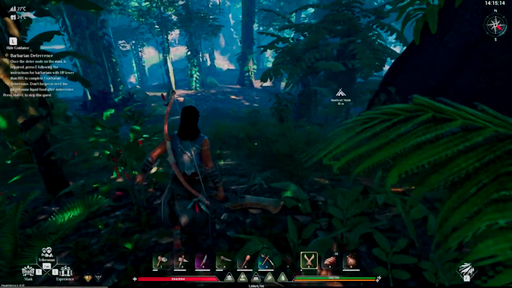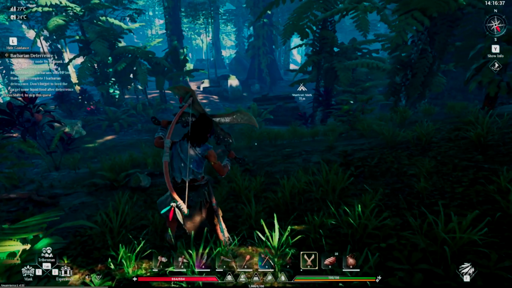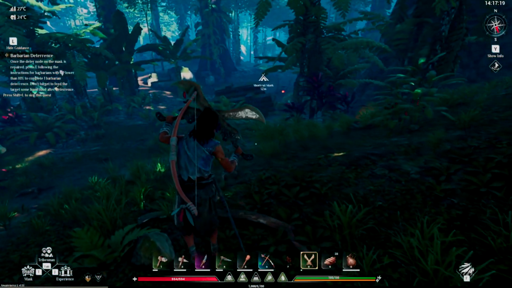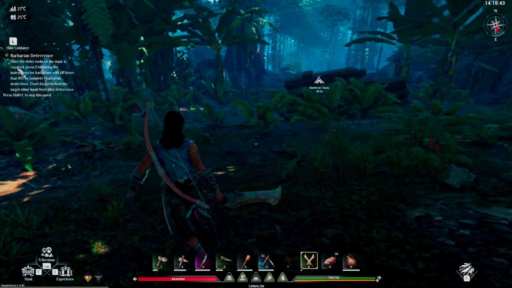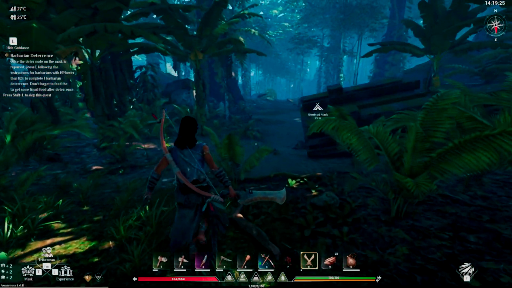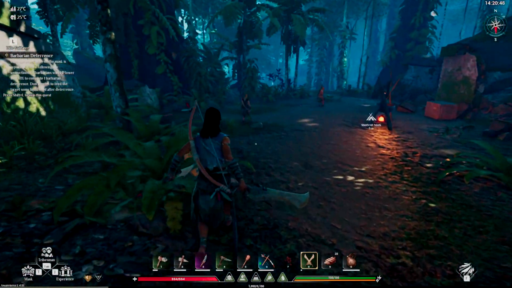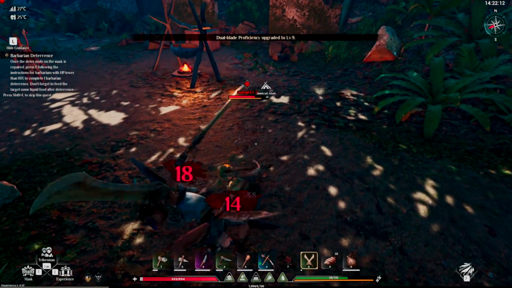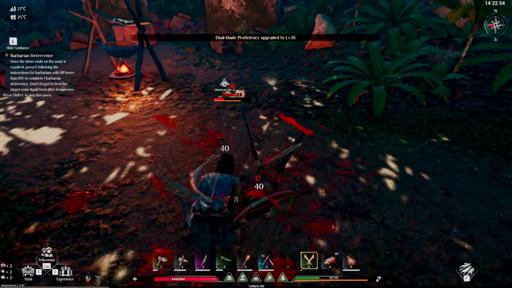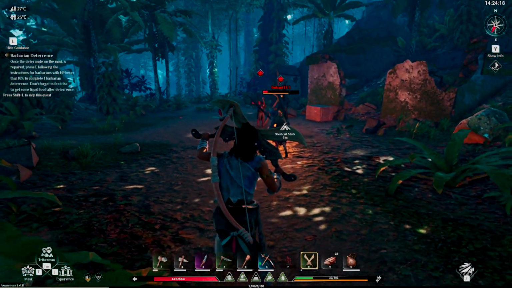Alright, people, are you here? There's a campfire. Yes. Okay. All right. Let's see how we do. All right, join my tribe. How do I do this?